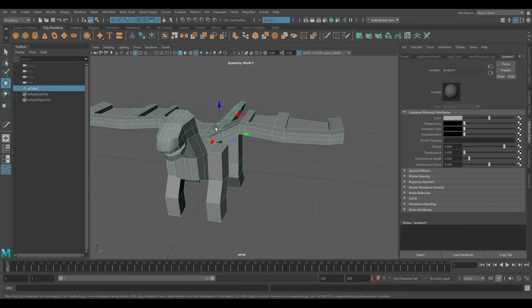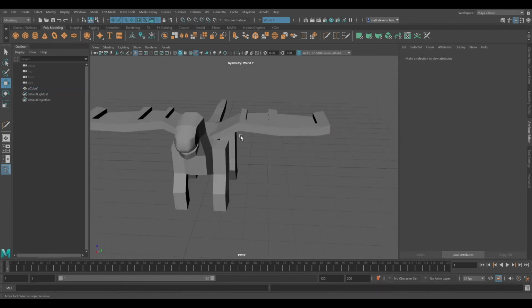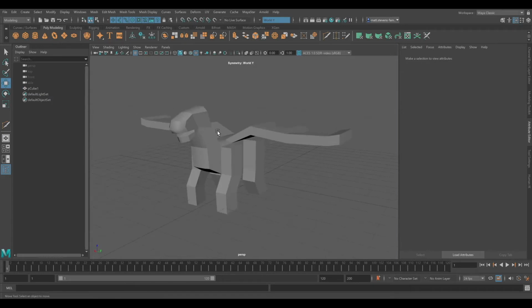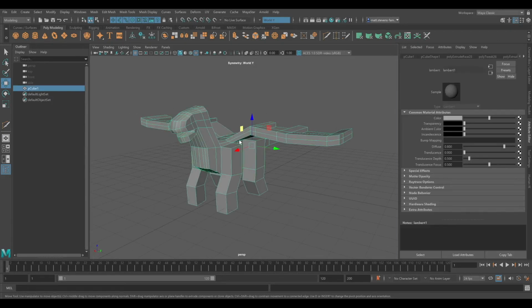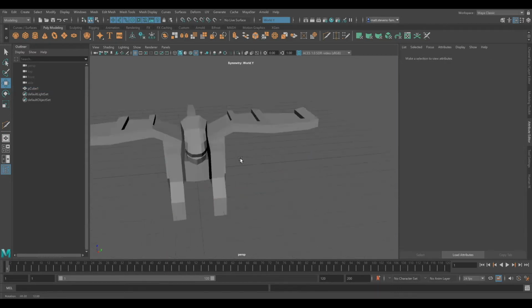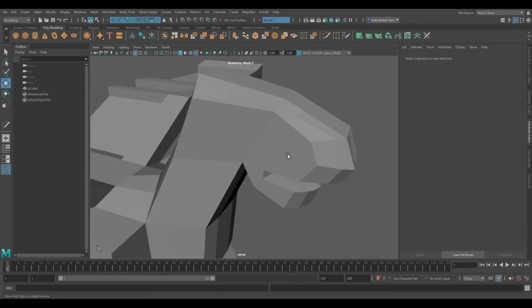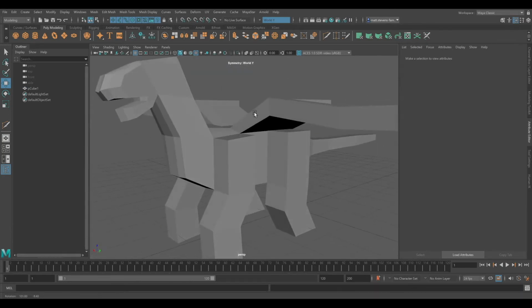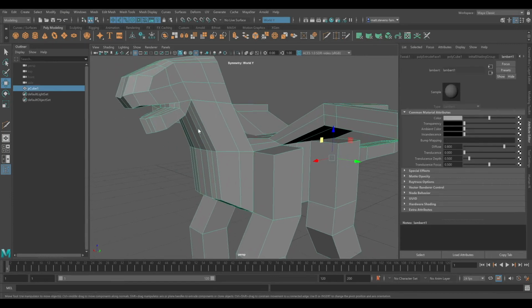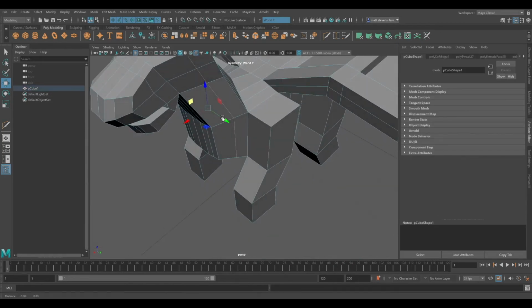Okay, and in Maya, something you can do is, at the moment some of these edges are kind of smoothed, which you don't necessarily want in low poly. So all I'm doing is I've selected it in object mode. I've held down Shift and right clicked, gone to soften hard edges, and I'm just going to make all the edges hard. What that does is define these edges a lot more, which is something that you see a lot in low poly modeling.